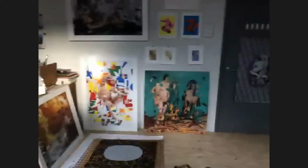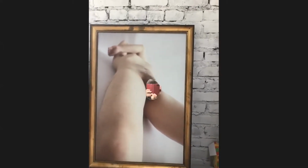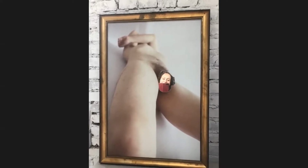So after those, I started getting interested in printing on various different materials. I started printing on glass and on mirrors. Instead of using the broken mirrors here, I actually printed on a mirror. This is an image that I printed on a mirror. The image is all printed except for one area in the middle. And that area, there I am, is the mirror that reflects whoever's looking at it.